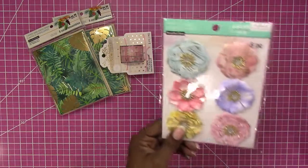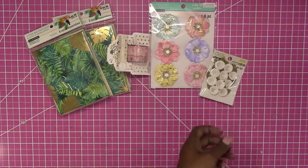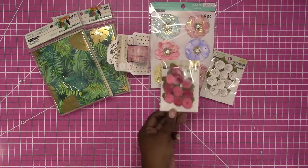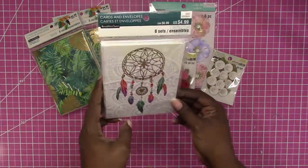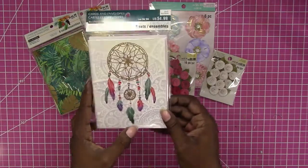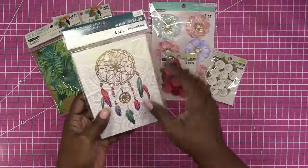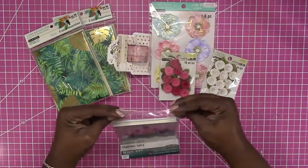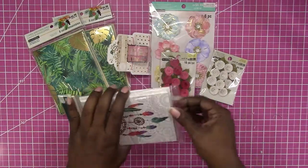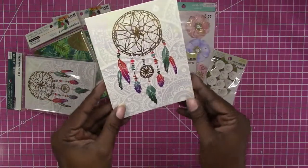I also picked up a few packs of floral or flower embellishments just to add to my stash since they were on clearance. And I got the boho note cards, and I definitely will be using these for note cards. I really love the dream catcher on the front of these. I just thought that was special, and since they were 70% off, I picked up a pack.